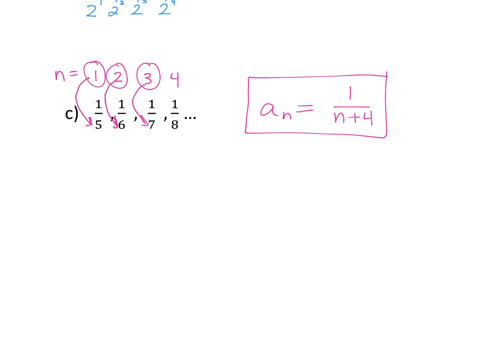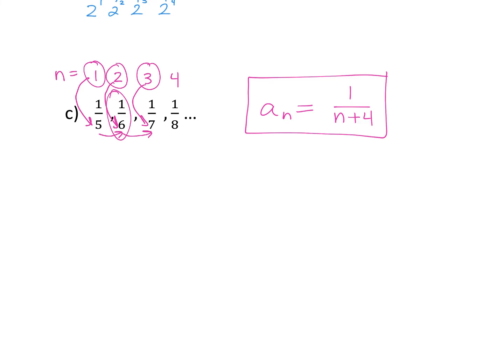Why isn't it just plus n plus 1 on the denominator? Right. If you're doing n plus 1, you're saying I'm taking my previous term and adding 1 to the denominator. That's a recursive formula, when you relate it to the term right in front of it, and we'll get into that more. An explicit formula is one where you should be able to say, I can find my 100th term right now. If my 100th term makes n 100, it's not 1 over 101. It would be 1 over 104 when I get to my 100th term.